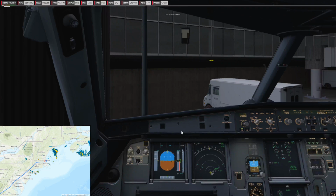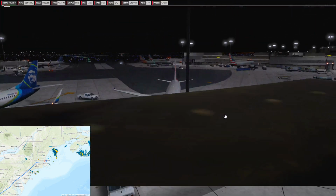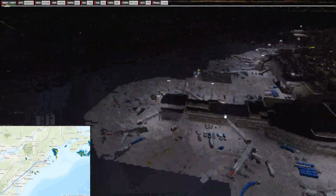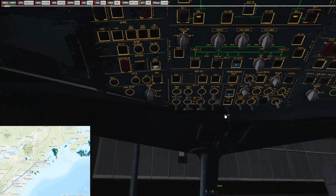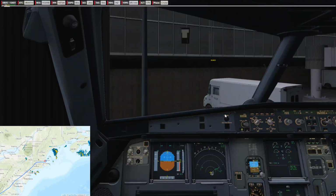Did they update the plane, fixing the eCam or the EFB? I haven't updated it yet. Okay. I'm still running 1.0.2. Yeah, maybe that's what's causing the problems. Oh no, it worked. It was apparently... I looked on the forum. This was a thing when you didn't activate the plane and restart X-Plane, it would do that.